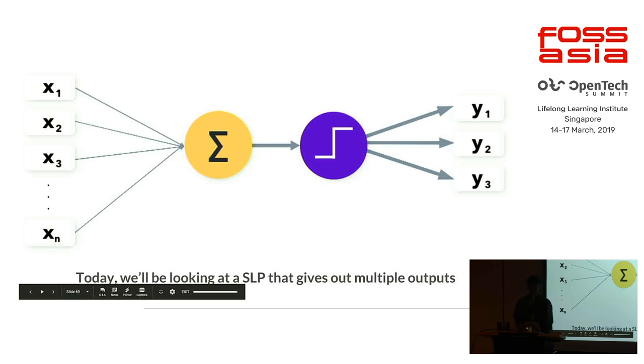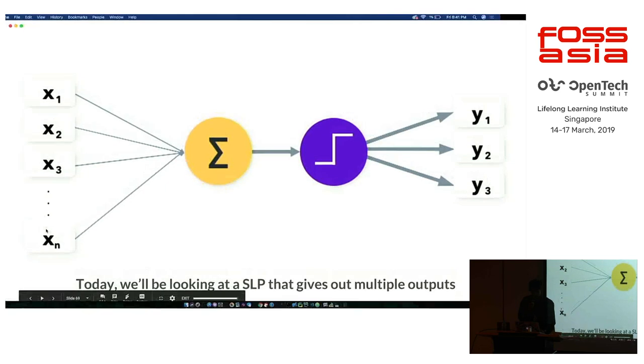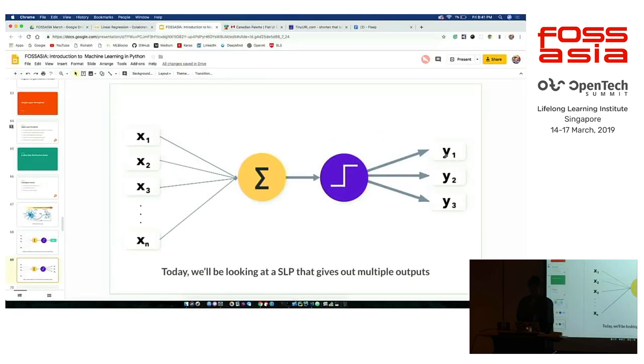If I gave in multiple features as my x values, it would give me the different probabilities of y1, y2, and y3, which are basically predictions. The one with the highest value among y1, y2, and y3 shows us what it is. So if one type of flower was y1, another type y2, and y3 was another type of flower, and at the end of the training loop we get that y2 is the highest among y1, y2, and y3, we can say that the flower we gave it belongs to the second type of flower.